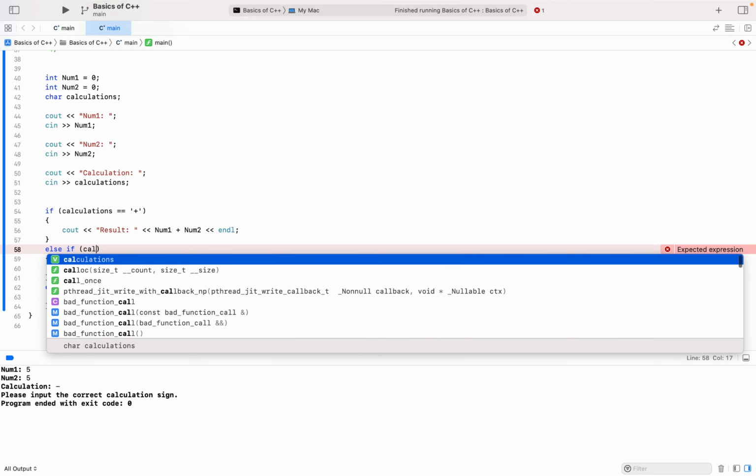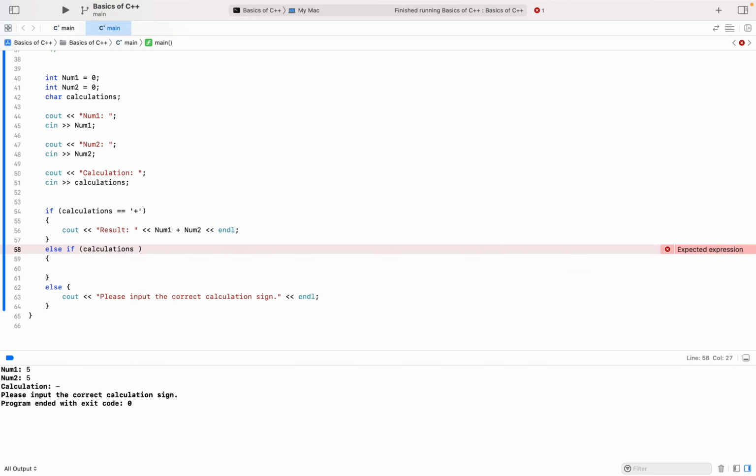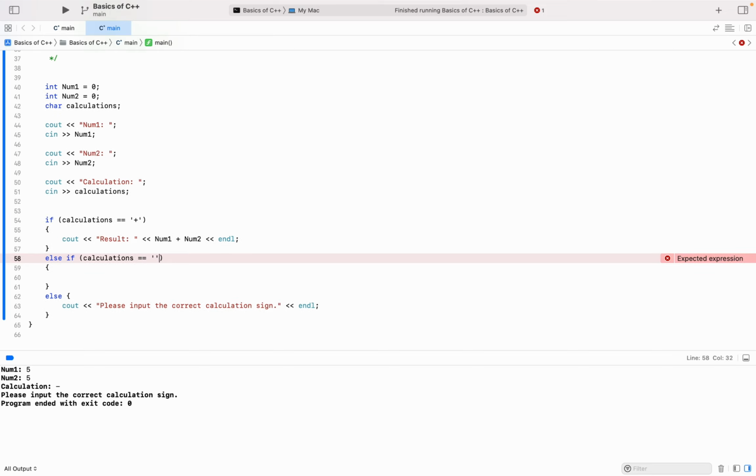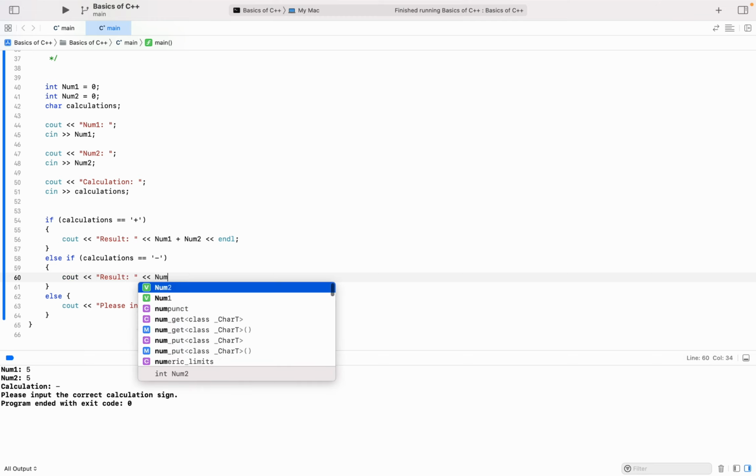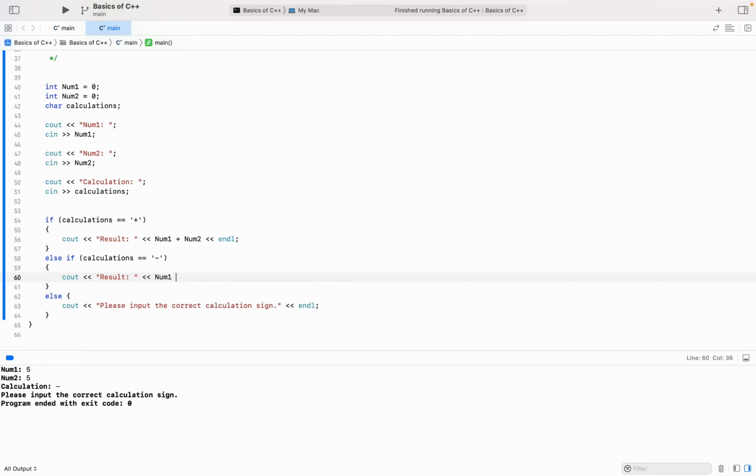The second one we can do calculation equal to minus, and then cout result, num1 minus num2.